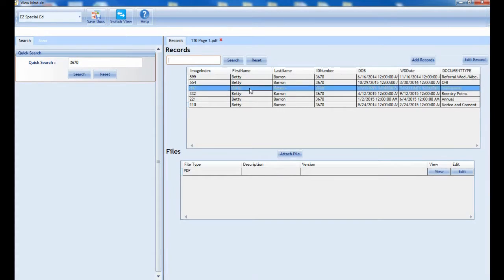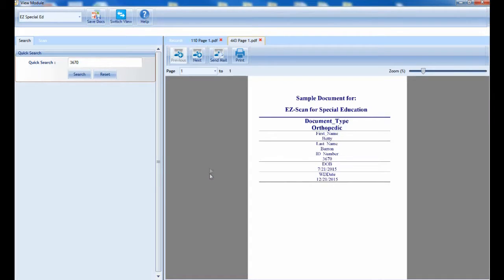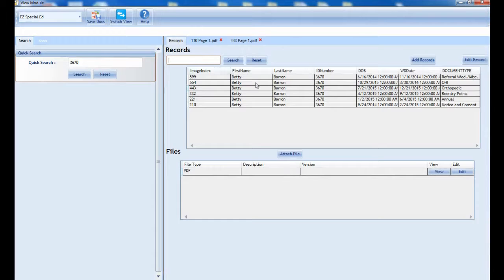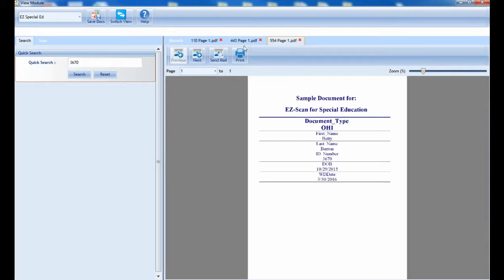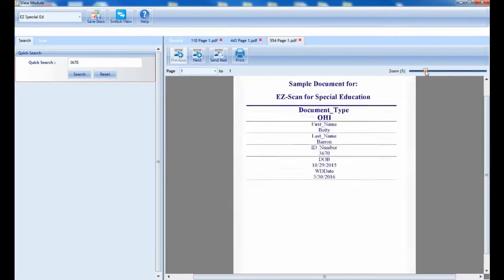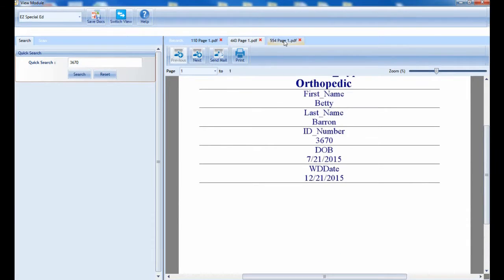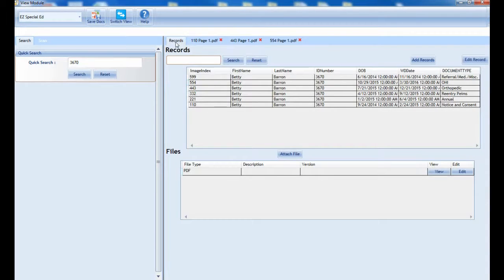You can open up multiple documents. They'll just be lined up on the top up here under tabs. And you can click between them to view the differences or understand more about this student. If you have multiple entries of the same document, you may want to apply some version control type functionality.